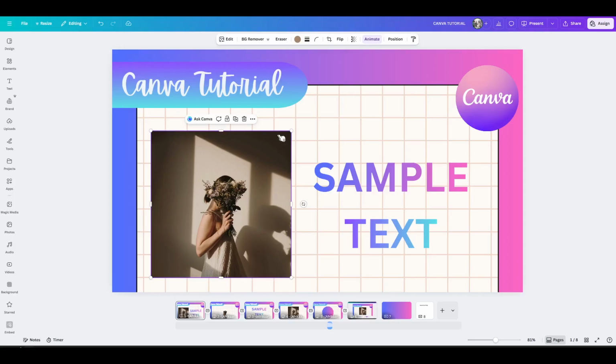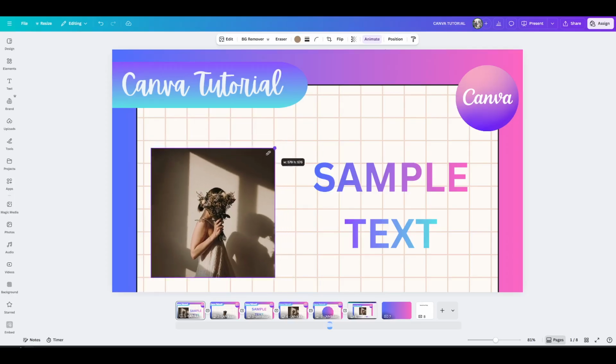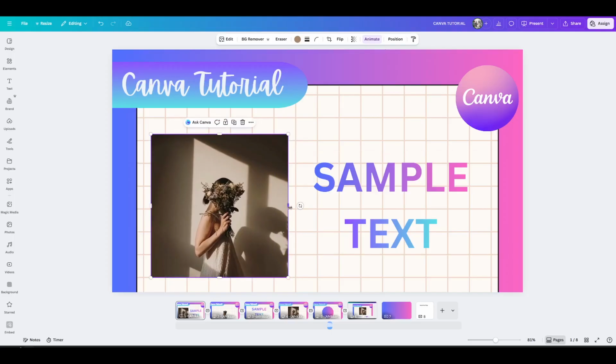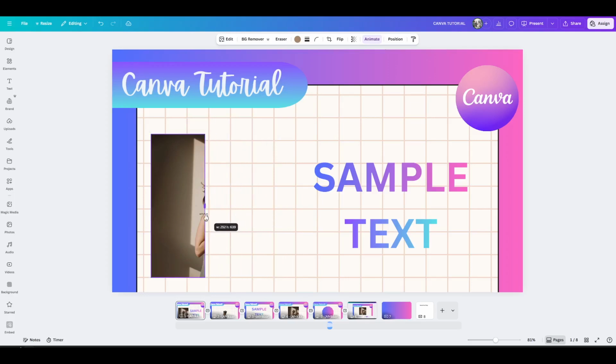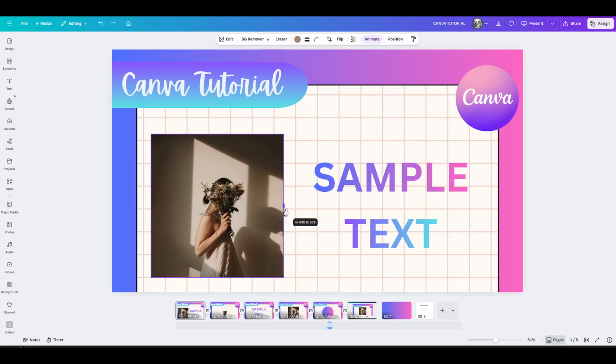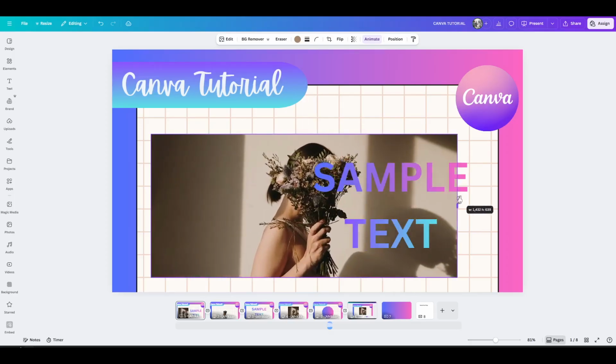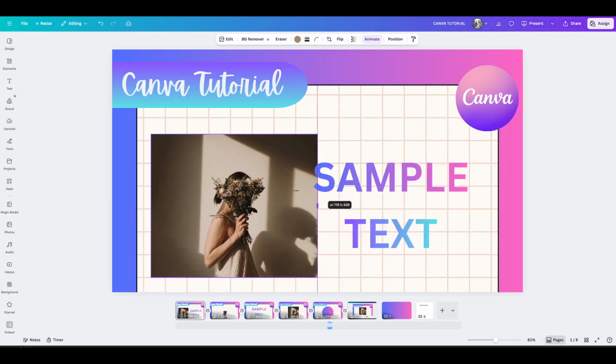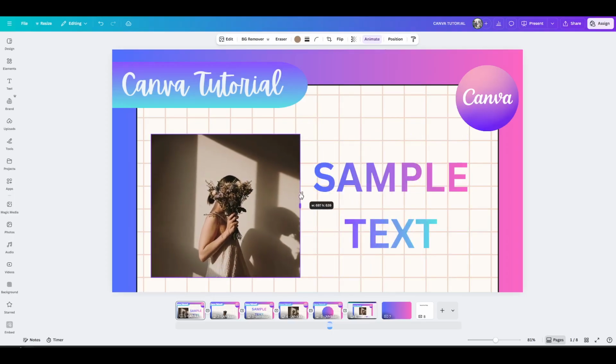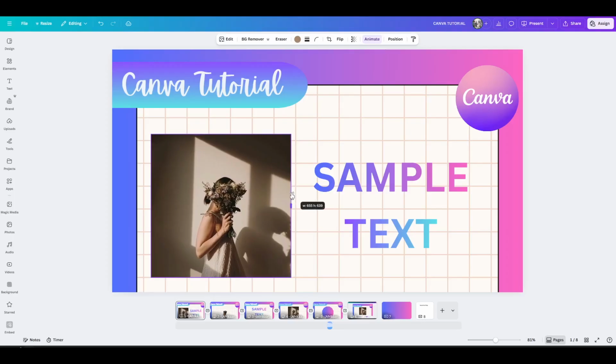Now, to change the size, simply click and drag one of those handles. If you drag a corner handle, the element grows or shrinks in a balanced way, which is great for keeping images looking natural. If you drag a handle on the side or the top, you'll change just that single dimension, making it wider, narrower, taller, or shorter. As you drag, watch the live preview so you can stop when it looks right. When you release the mouse, the element will stay at the new size, and you can immediately see how it fits with the rest of your design.